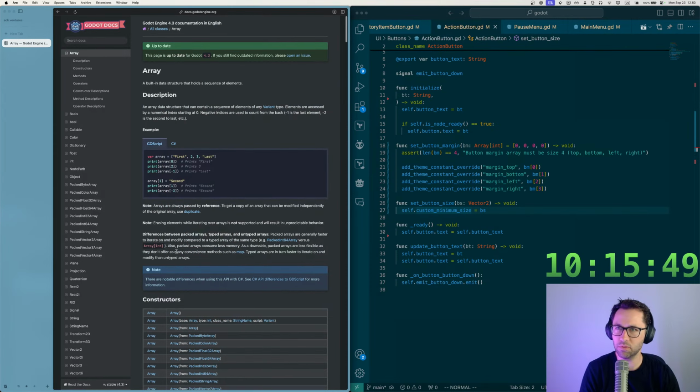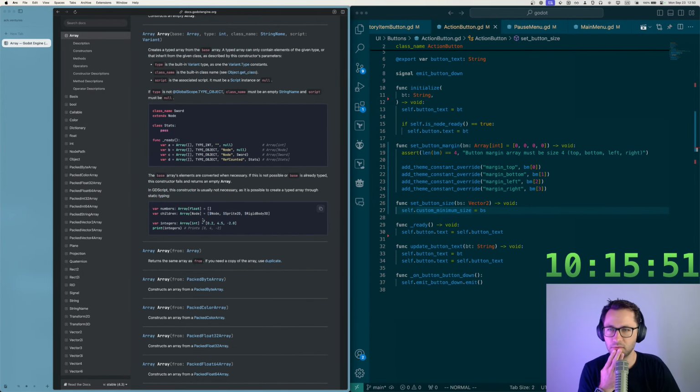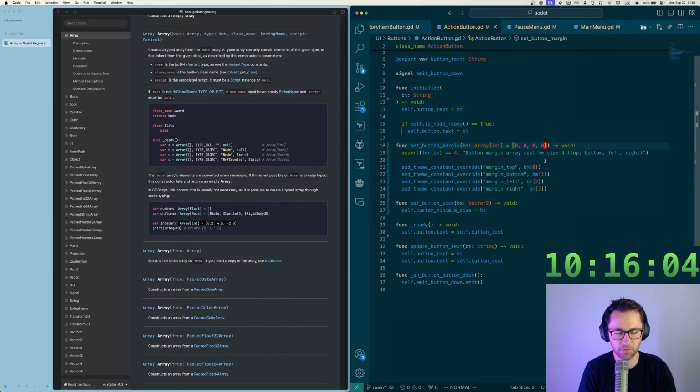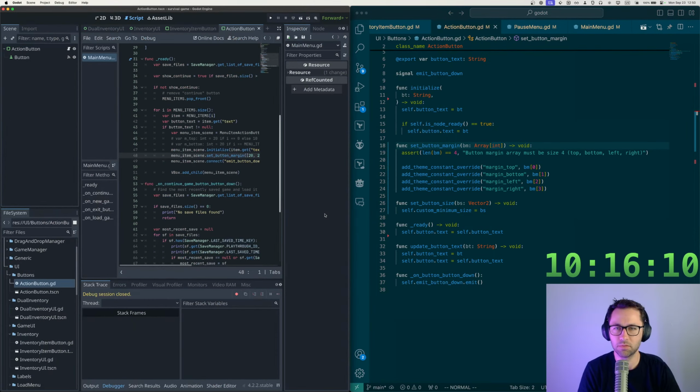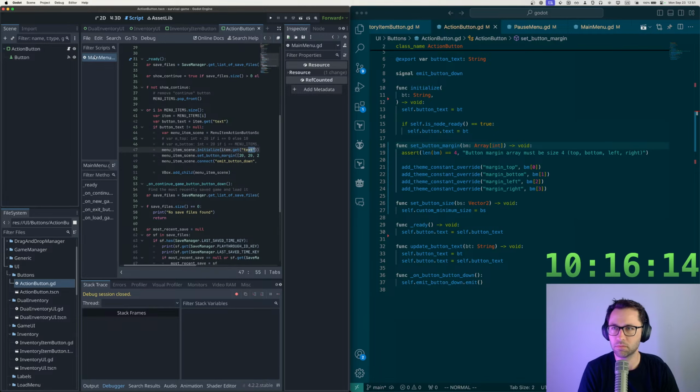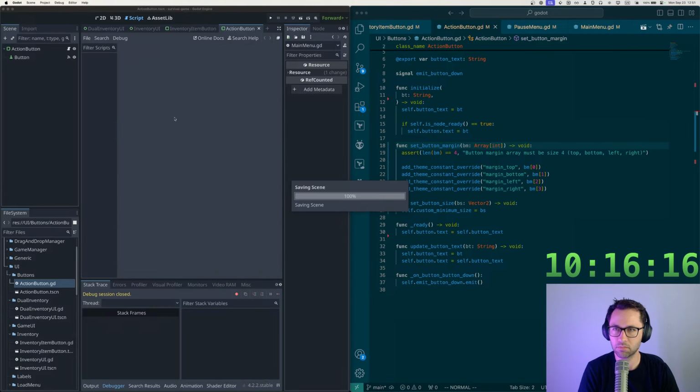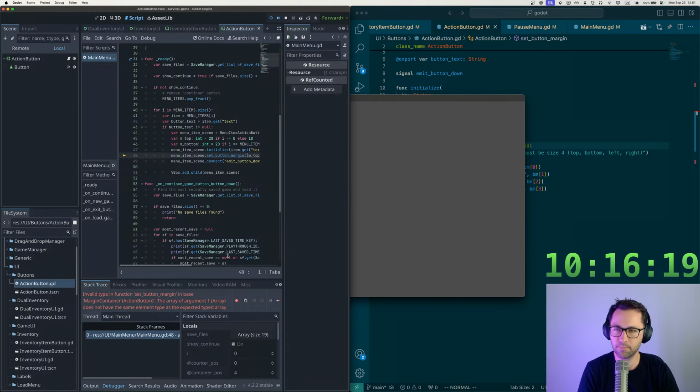This is Godot 4? I've never seen. Oh no, wait, this typing is correct. What's the difference between what I'm doing and what? Maybe it's because I'm setting a default? Guess I don't need to set a default. Hmm.